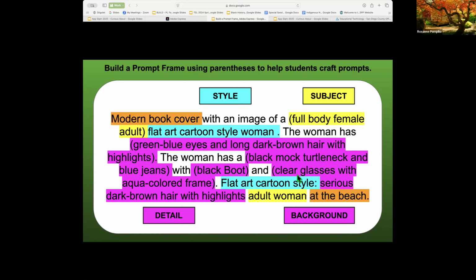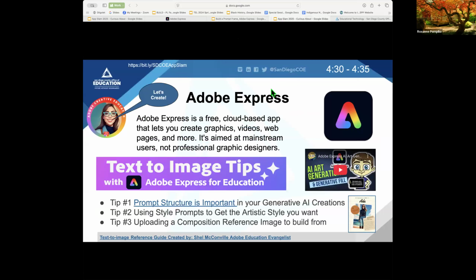And although you don't have to color code it when you're putting it in or put parentheses and things like that around it, having this in advance as a frame that students can use makes it a little bit easier for them to then take it and go a little bit further and play around with it. So this down here, which might be a little bit harder to see, is something I created using one of these styles.